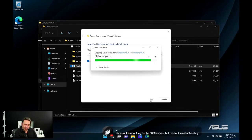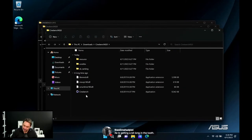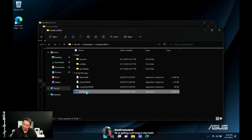So I was looking for a 3050 version, but I did not see it at Best Buy. I think this particular one at Best Buy has the integrated Iris Xe. Xe's getting, yeah, you said it, getting a little bit long in the tooth. That is right, Slim Shadiest. That is getting a little bit long in the tooth. There is no doubt about it. I've said it many, many times here on this channel.